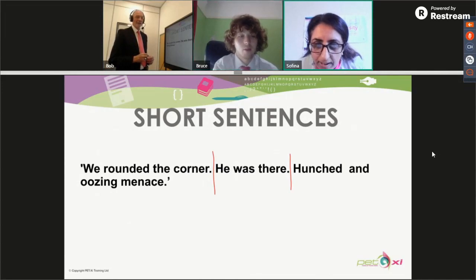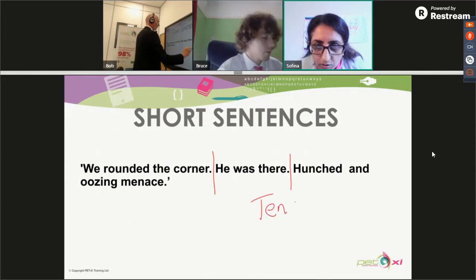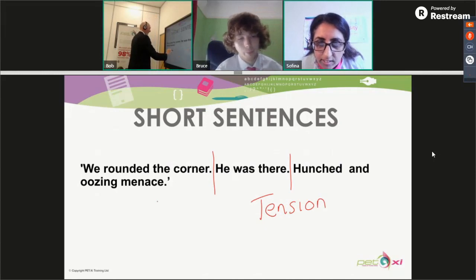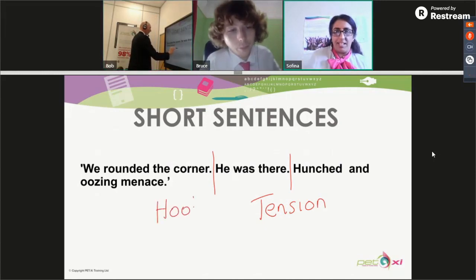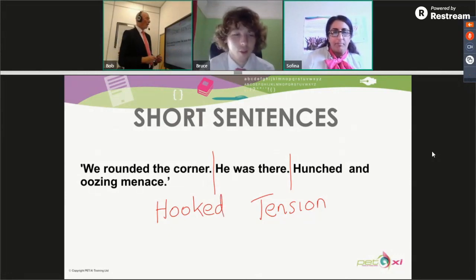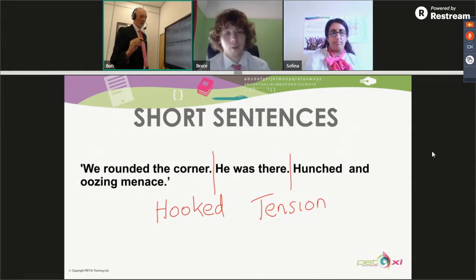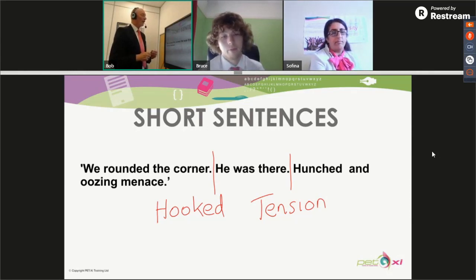Joanna said to create suspense. Lucy said to create tension. Jacob said to get the point across and hook a reader. Great. Jane said it draws the readers in. Lily said it's amazing stuff, guys. Yeah. Well done. All of those are good. Those of you who struggled a little bit with that, try to remember what you've just heard from your colleagues there. It's a great way of hooking the reader. It's a great way of creating tension. It's also a great way of relieving tension.